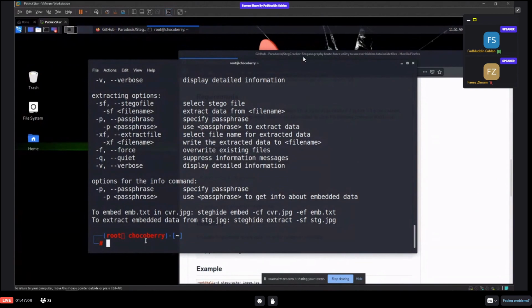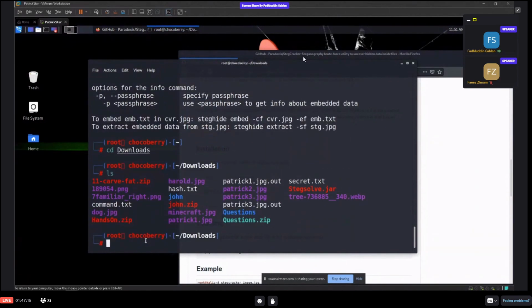Once you have downloaded the file, you can go to the directory that you downloaded it to, the Downloads directory. If you list, you can see where my file is. If you want to move it inside another directory, you can do it.